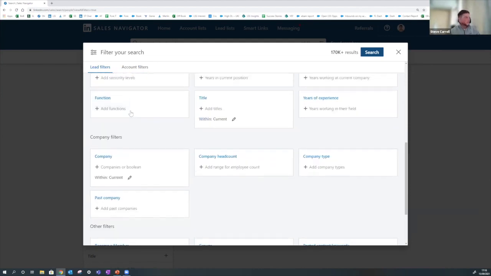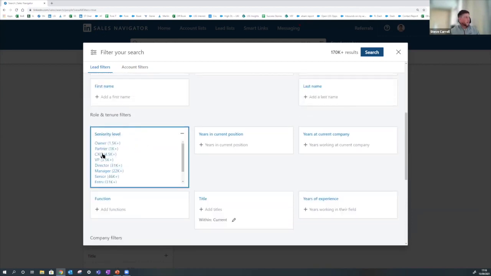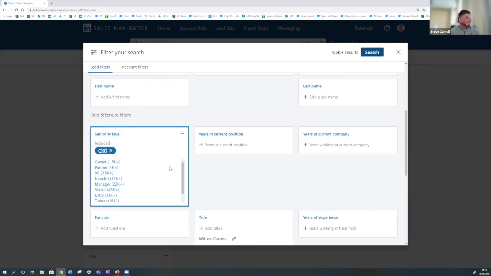So going down a bit further, what happens if I only work with maybe C-suite decision makers? So what I will do is go to this section here, seniority, and I will only look for results of people in a C-suite level role. So this is the LinkedIn back-end stuff, identifying people by their role. So this will show me only C-suite decision makers.